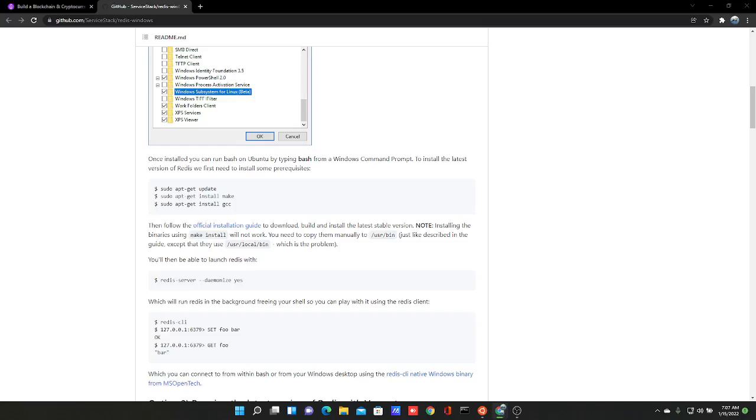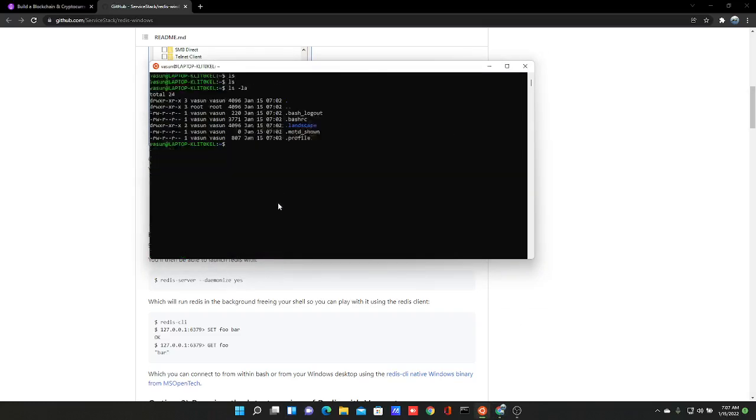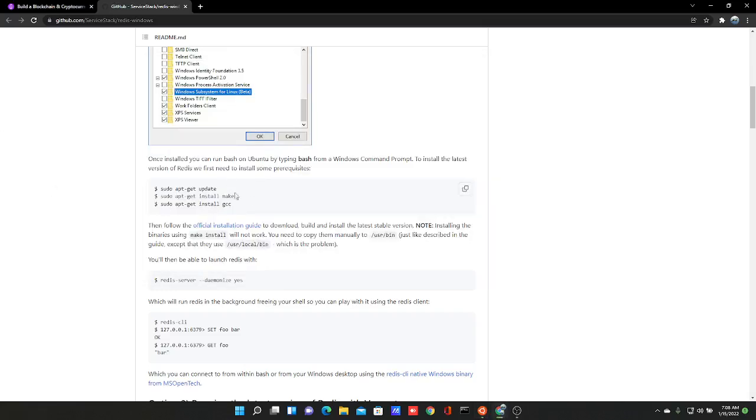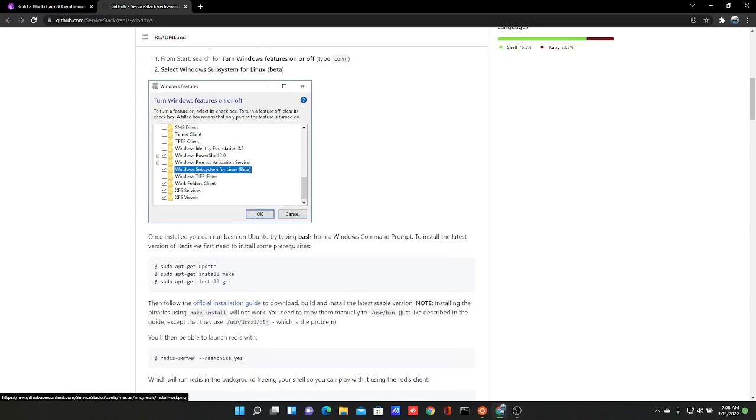Hey, what's up, guys? Welcome back. I had to do a few things off screen, like restarting my computer to enable virtualization, which works now. So I was able to install this command line tool, which is something that this article here recommends because we're going to be installing Redis.